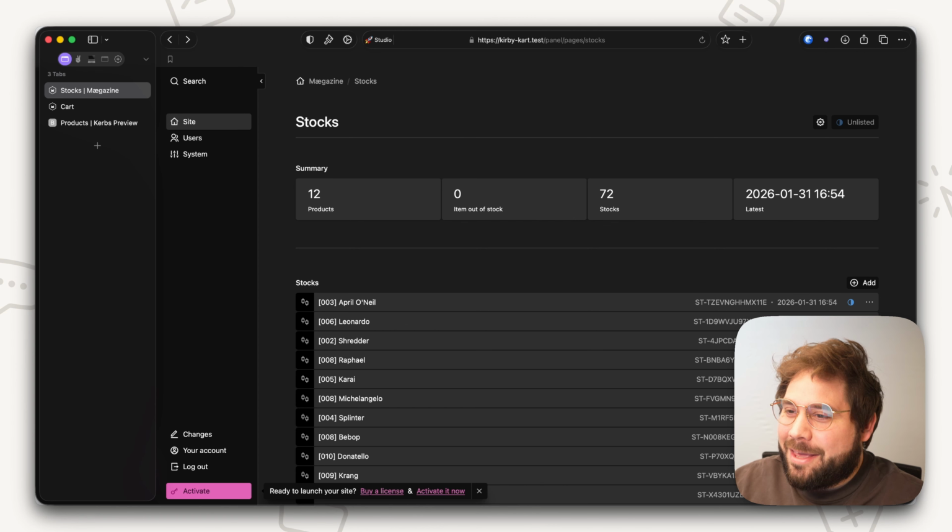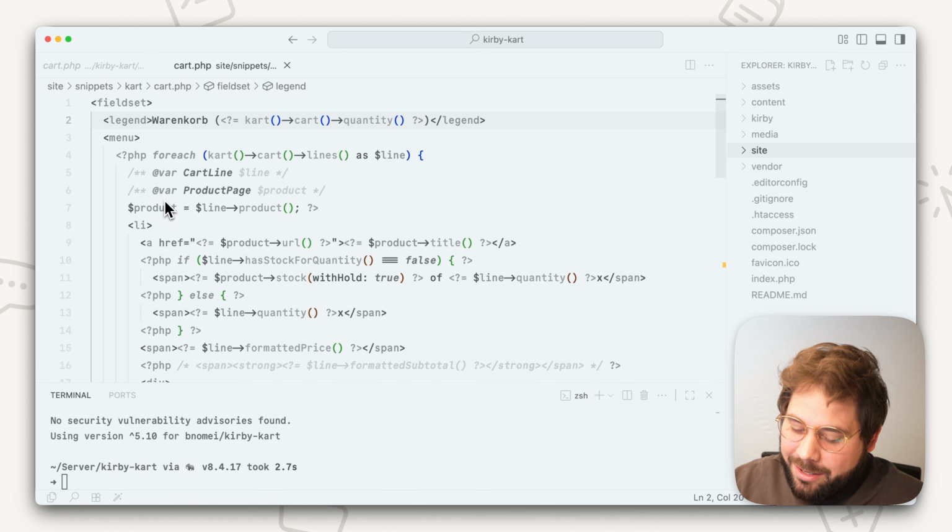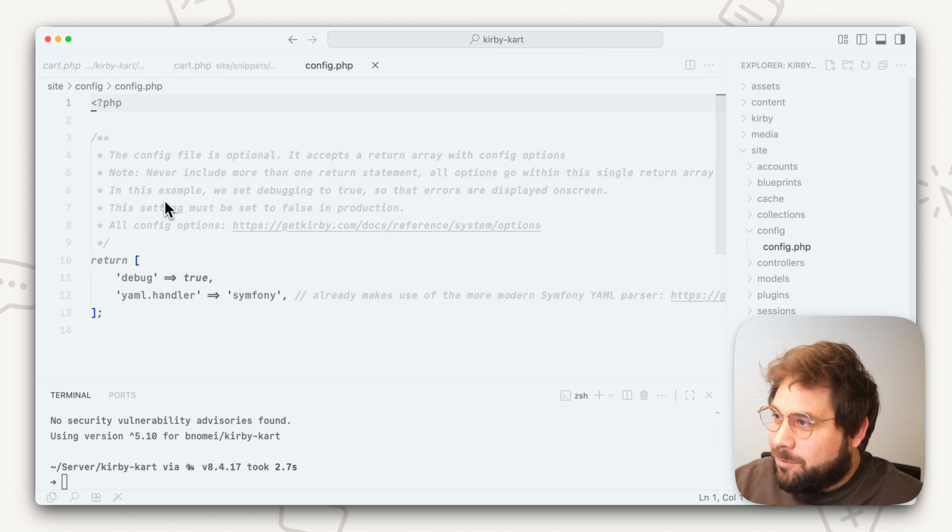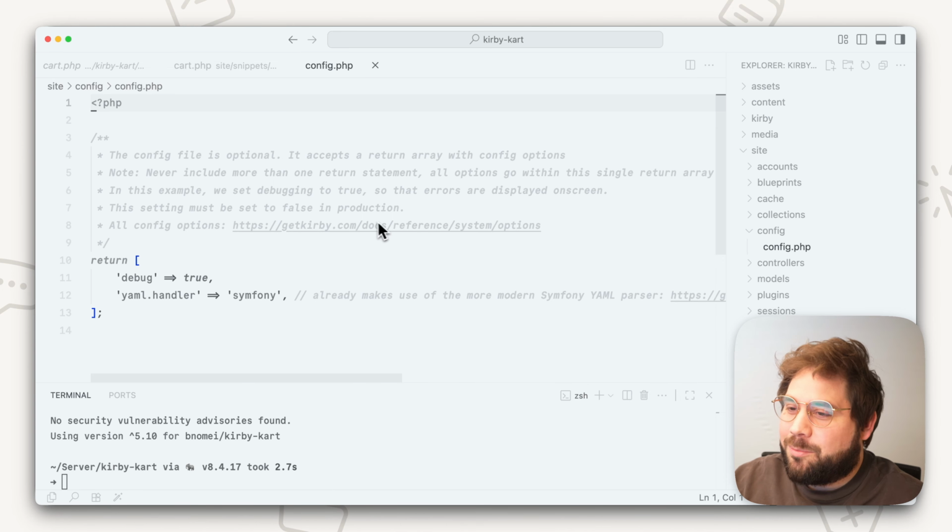When you're ready to go beyond localhost, you need two things. Buy a license for the plugin and Kirby CMS, obviously, and add your provider's API credentials. And that is done in code, but the docs walk you through each provider's configuration, so that is pretty simple. And that's Kirby Kart. Honestly, if you've been looking for a way to sell things on your Kirby website without jumping into a full-blown e-commerce system, this is it. It's lightweight, it stays out of your way and lets your payment providers handle the scary parts.